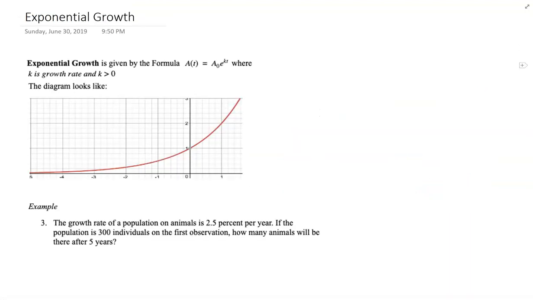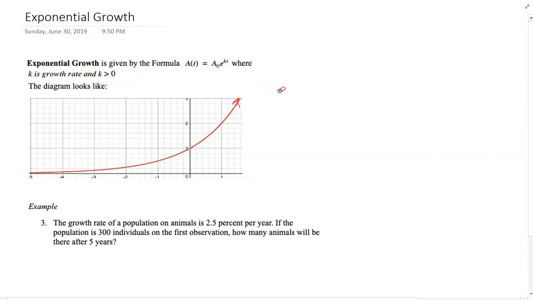Right? Now let's talk about exponential growth. The exponential growth diagram looks like y equals e to the x, where the graph of the function rises as we go from left to right. That's the important thing. Usually there are not really any negative values there, but this diagram just shows that it's rising as it goes from left to right, and it is getting steeper and steeper, right? In this case, the k is positive, k is greater than 0.